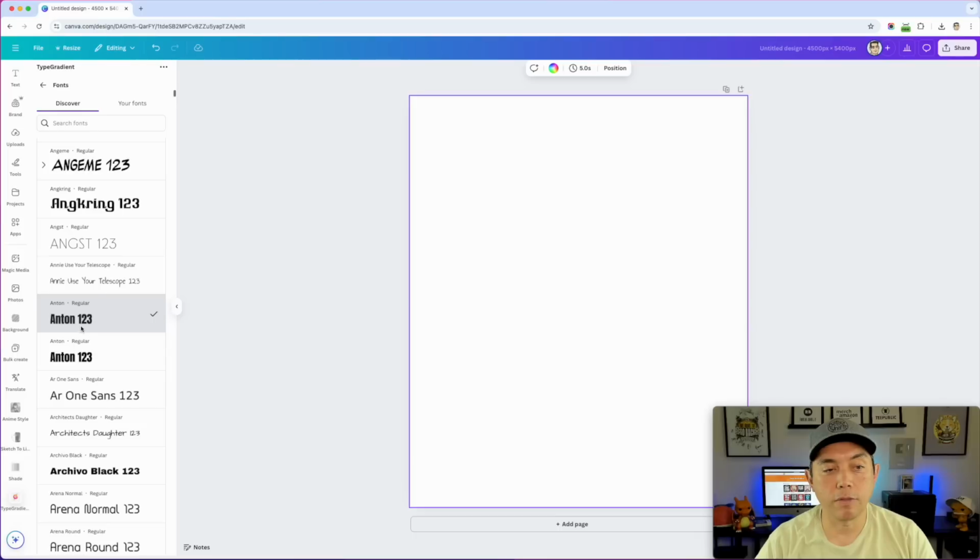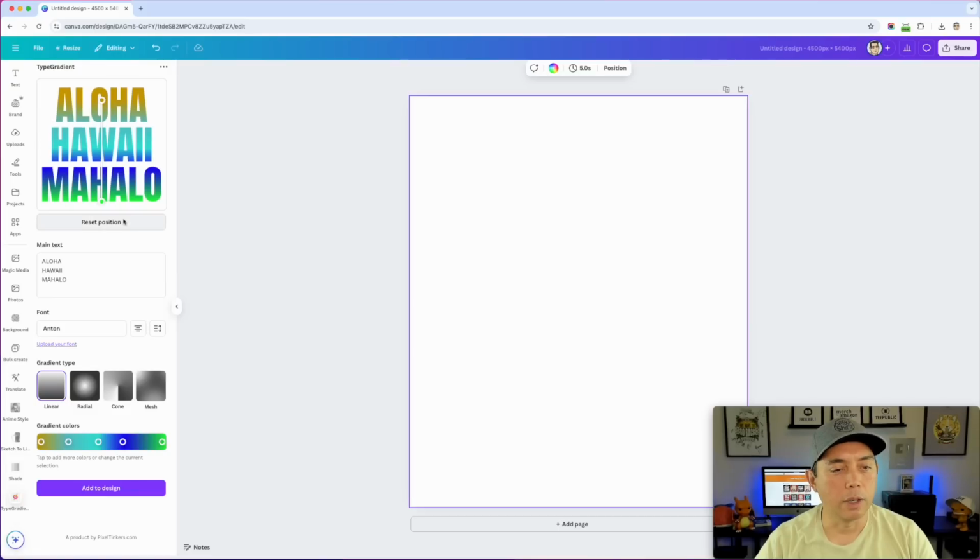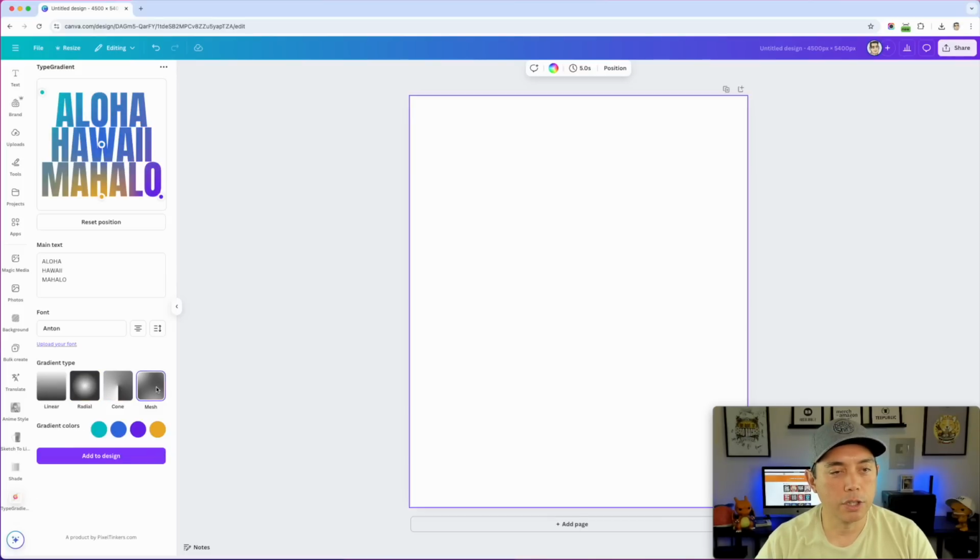You also can pick your fonts like we do here, and we can align it like the other ones do. I like center, and we can do the line height again like these other ones do. And then we can see what kinds of different gradients. So we have circle gradient or radial gradient, cone, mesh, which is kind of a neat thing where you can move things around and play around with the different colors here, which is kind of cool.